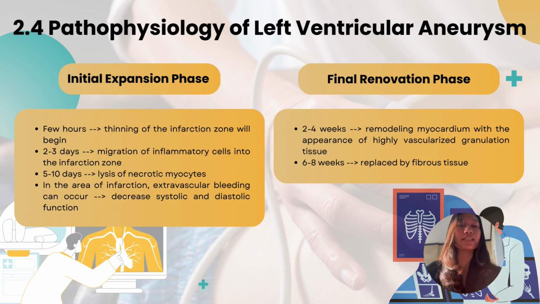So the first one is the initial expansion phase. Within a few hours post-infarction, thinning of the infarction zone will begin, followed by migration of inflammatory cells into the infarction zone in the next 2 until 3 days. Within 5 until 10 days, there will be lysis of necrotic myocytes. In the area of infarction, extravascular bleeding can occur, which causes a decrease in systolic and diastolic function of the heart.